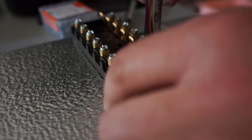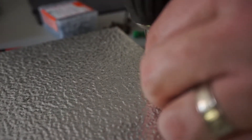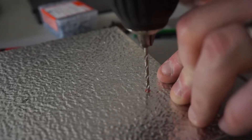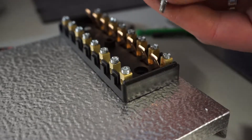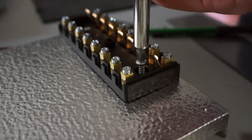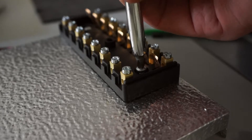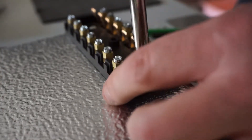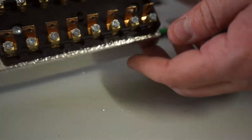I'm just marking the position where I want to drill the hole. This aluminum is pretty easy to get through. Once that pilot hole is in, these self-tapping sheet metal screws go in real easy. You don't need to crank them down tight — we're just trying to hold it in place. There you go, it's mounted.